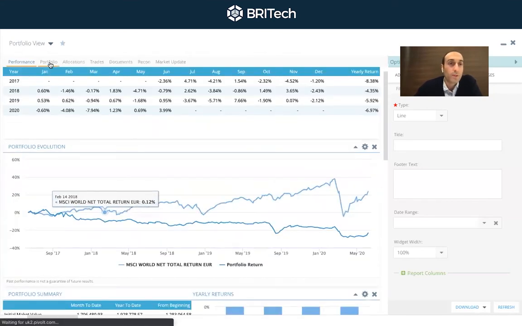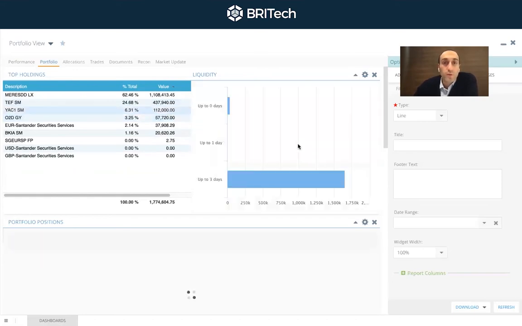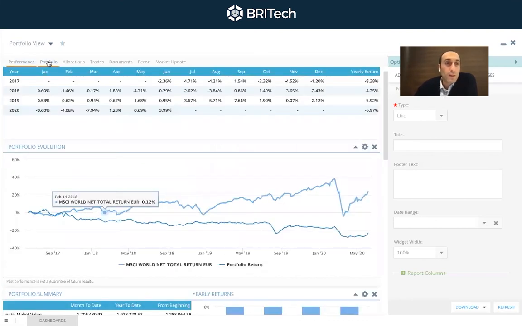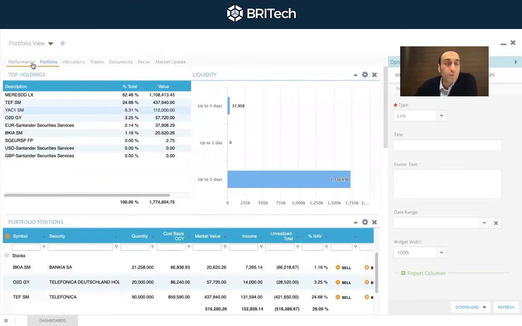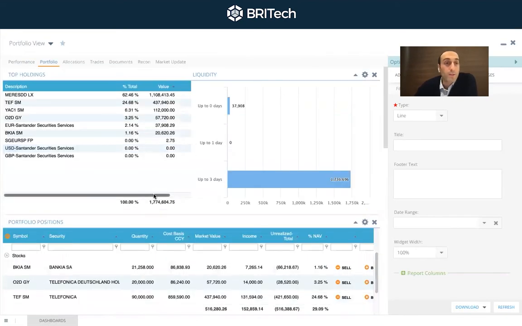Let's flip over to this tab to look at some of the other pieces of information and really start to drill in closer into the positions within a portfolio, to give us an idea of what's going on within this fund or this client account. And just a word of note, we can see these widgets were loading, and once they've loaded once, they're here. When you flip over from one tab to the other, they don't need to reload. It is instantly coming up for you and your investors.